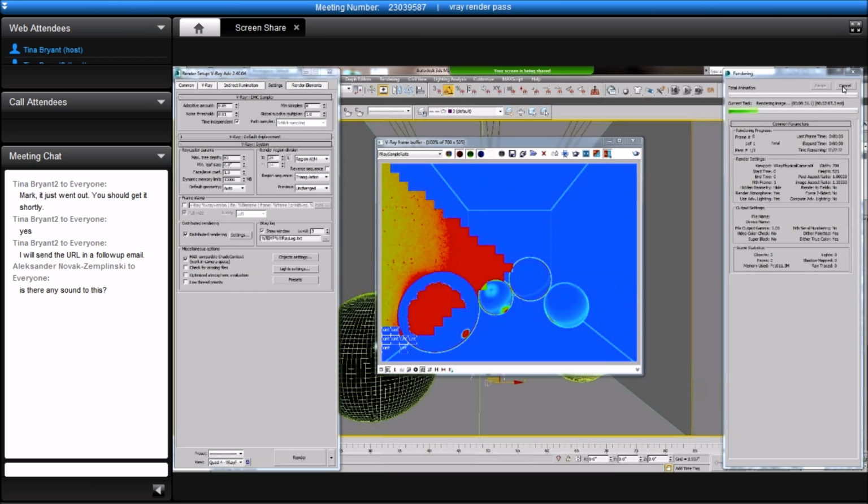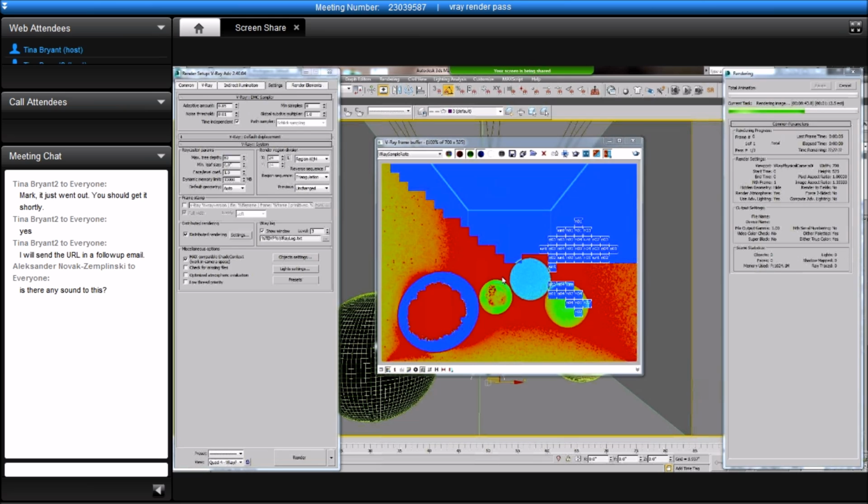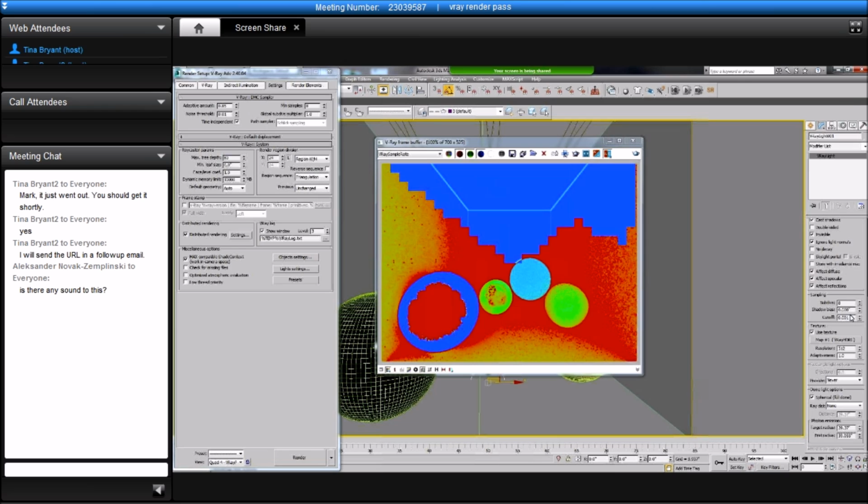So what we can do at this point is, instead of turning up our DMC samples or our global illumination samples, we're just going to turn up our light subdivisions. So let's just double, we'll go to 16.